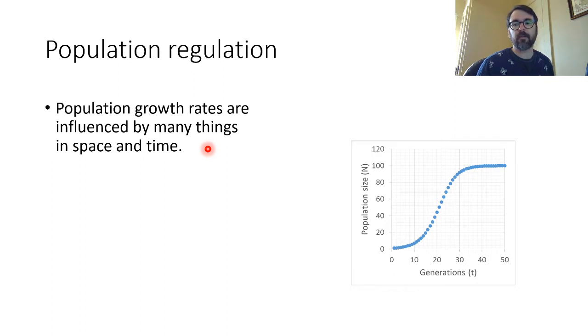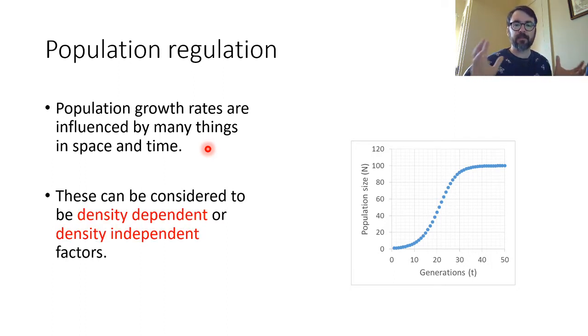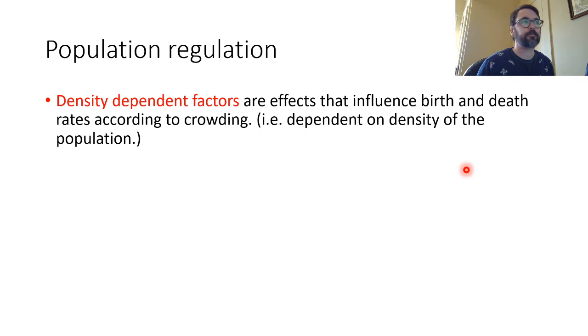And ecologists generally break these into 2 different kinds of processes. Processes that are density dependent or density independent. And these mean exactly what they sound like they mean. So a density dependent process is operating differently at low population densities than it is at high population density. So how it operates is going to depend on where you are on this curve. Whereas a density independent process, it's the same no matter what the population density is. It just happens the same whether you're here or whether you're here.